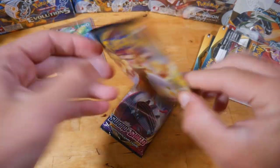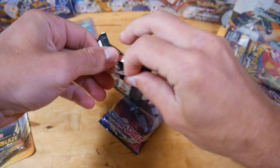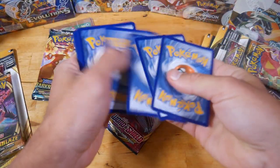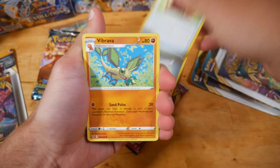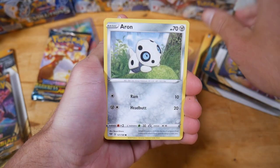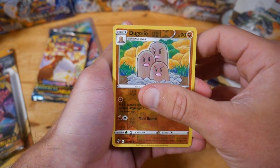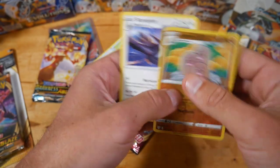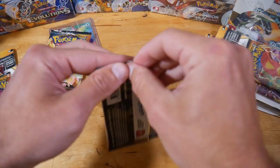Let's go with Mr. Charizard first. Open the back and then peel the front — yeah, that's right. We got a Metal Energy, Cape of Toughness, a Vibrava, Sableye, Mr. Mime, Torchic, Aron, double Torchic — so many Torchics — Rookidee, a Dugtrio, and a Staraptor Standard Rare. I think we both got a bit screwed on Darkness Ablaze — didn't see any shine at all.